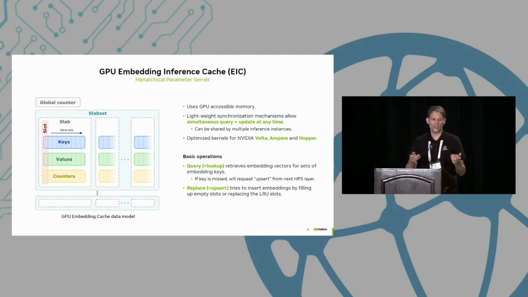Embedding lookup in this cache is conducted as follows. The slab set for an embedding is determined by the key's hash value. So for each key it encounters, the GPU knows immediately which slab set it needs to search. Within the slab set, an embedding can occupy any slot. To find that slot, we launch CUDA kernels for each slab. If a match is found, we override the access counter with the current search iteration count and return the value. If the slab set doesn't contain the key yet, the EIC automatically requests an upsearch into the least recently used slot from the next HPS layer.